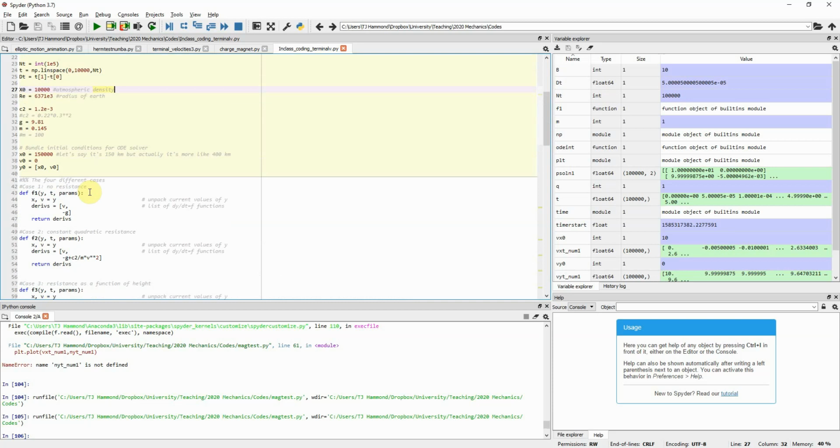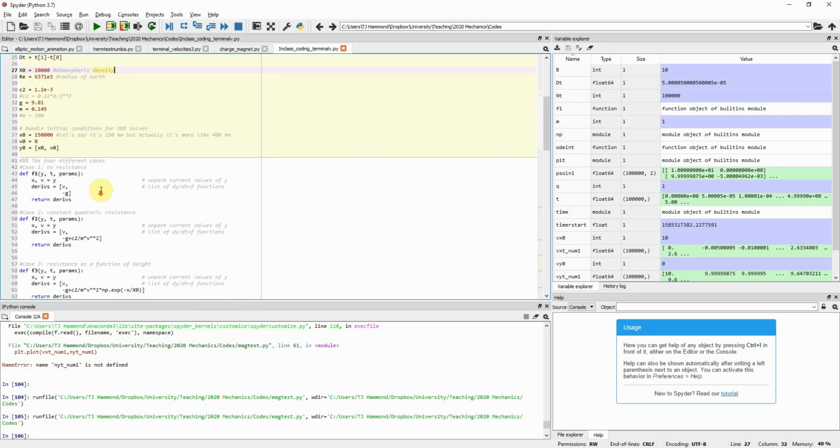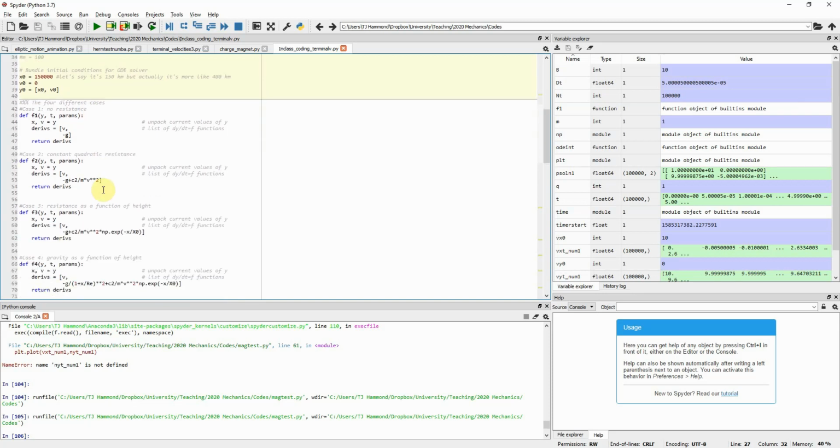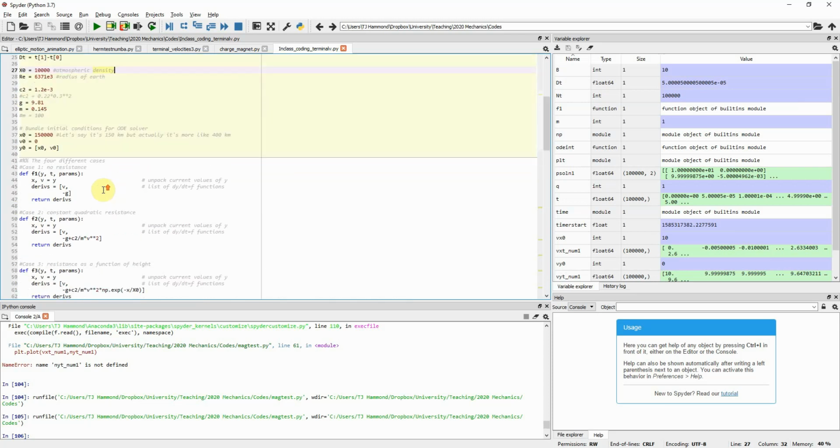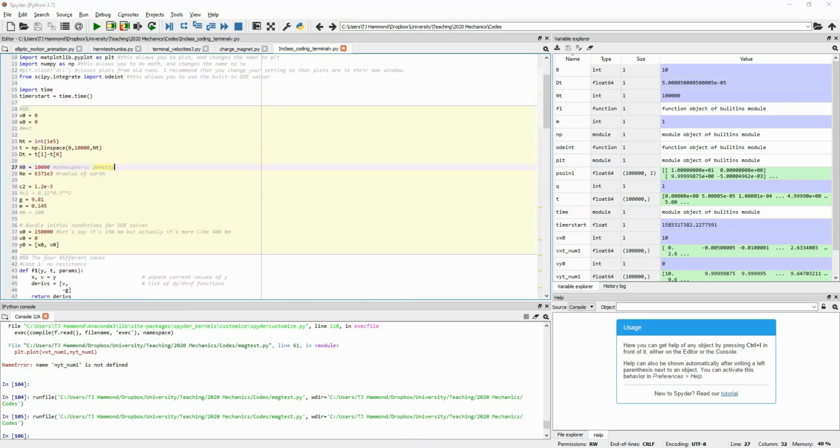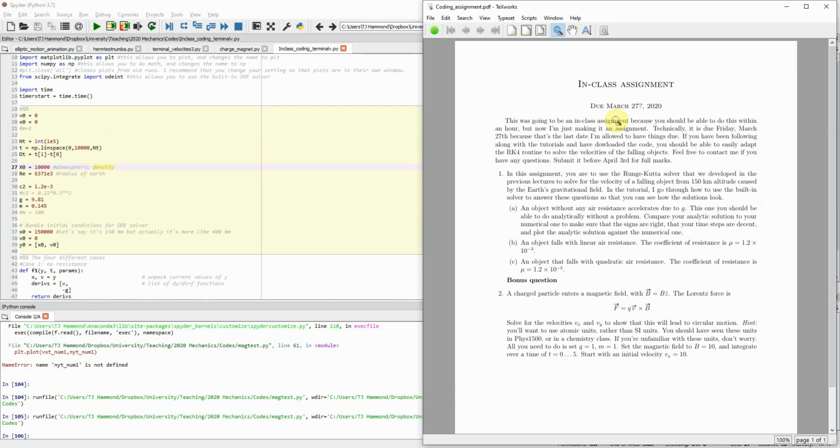Either way, it's fine. If you send me your code and there's a mistake, I can actually correct it and send it back to you. Whereas if you send me the plots, I won't know where you go wrong or something like that. But send that to me just to show that you've been working on this, and I'll be happy to mark it. As I say in the assignment, this is due technically today, because it's the last day I can have anything due, and this was supposed to be for an in-class assignment.